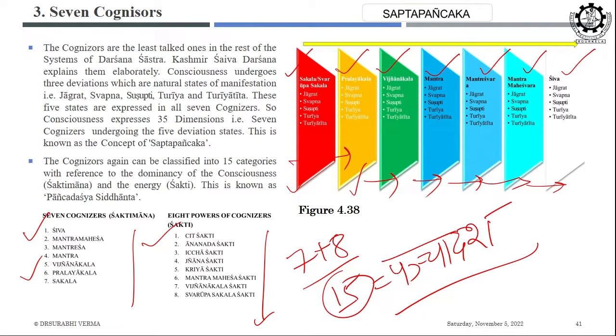Sometimes pramata dominates, sometimes functionality dominates. Like, pramata, you are sitting, you are not doing, I am not giving you the chance to say anything, pramata. Listen, just listen. Once I give you the chance to perform something, your functionality will dominate. So one is pramata, the other is its power. So Shakti and Shaktiman, it was someone's favorite serial. Shakti and Shaktiman are together. Shaktiman is none without Shakti. Shakti will be visible once you are performing. Your functionality dominates. Until you are performing, you are not functional, you are Shaktiman, the possessor or beholder of the Shakti. That is Shaktiman. So this is the concept of Shakti and Shaktiman with reference to the pramata or cognizers.